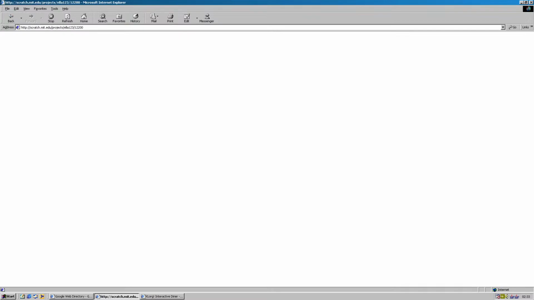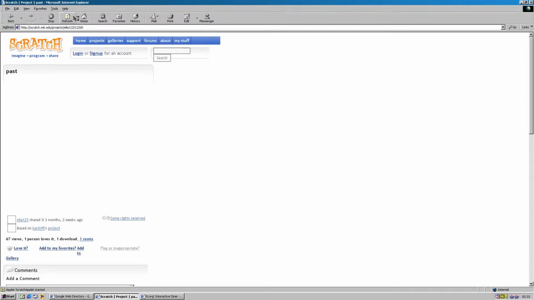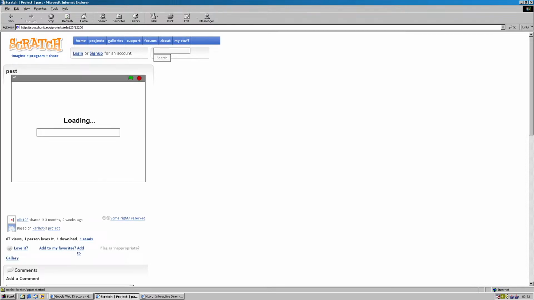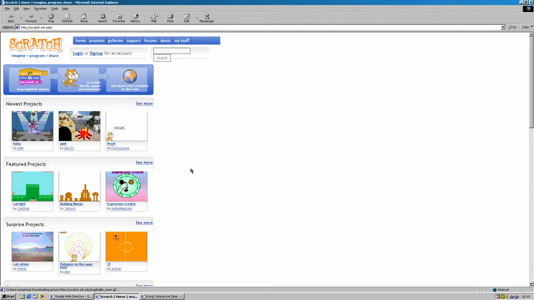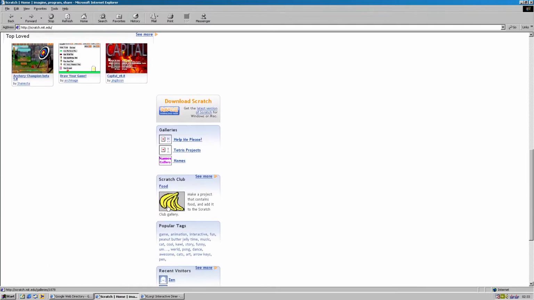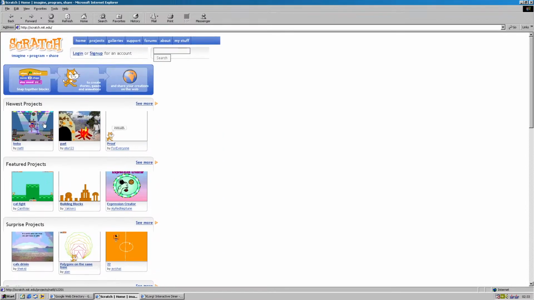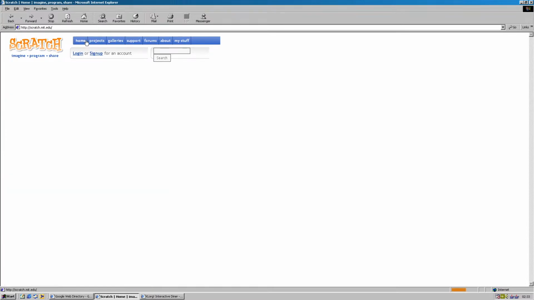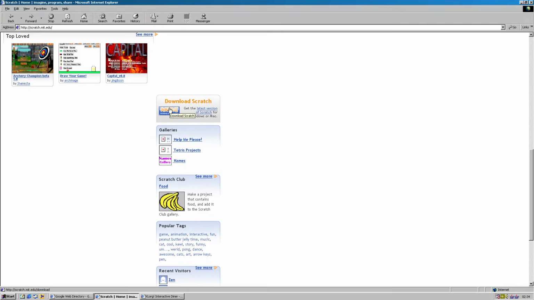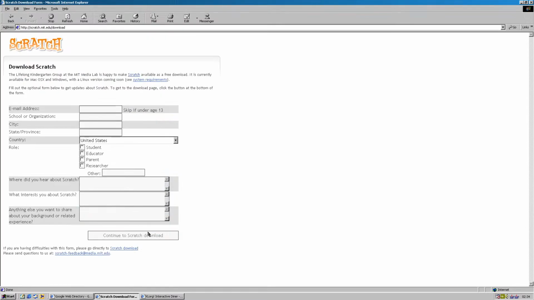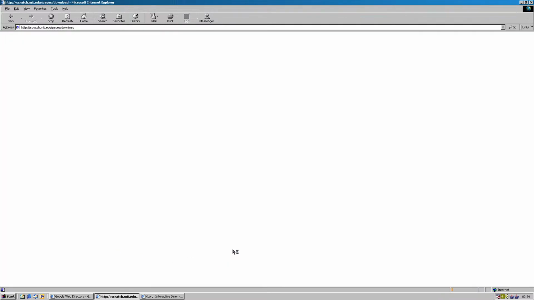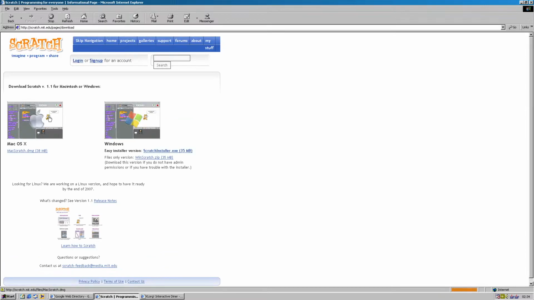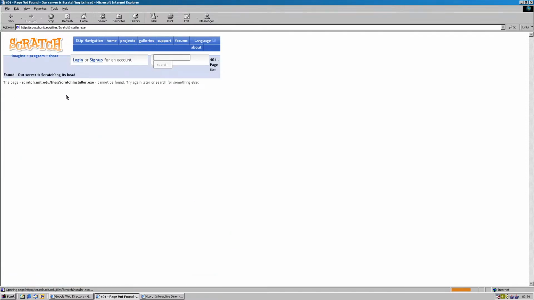Maybe some other one might fit. Nope, not found either. Oh, jeez. Can I at least download it? Maybe that's going to be a better option. Oh no. Oh wait. I can go with direct download. Just get the installer. Oh my god.